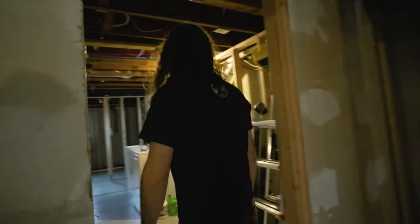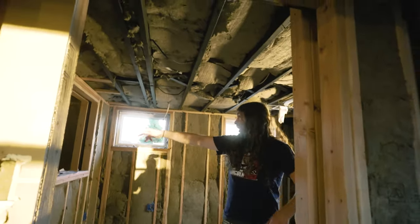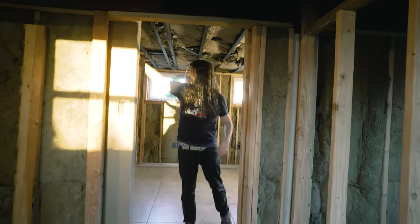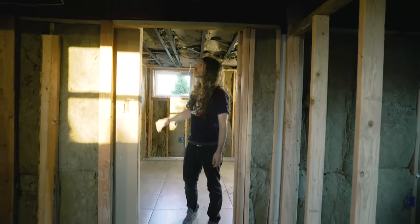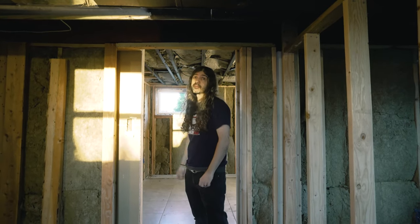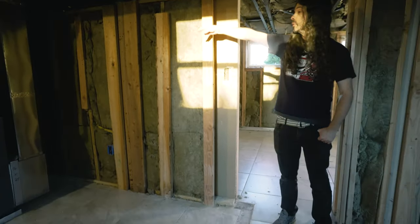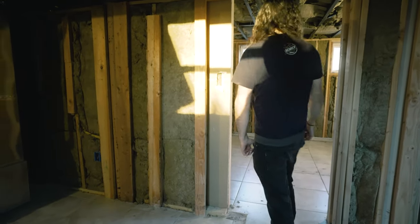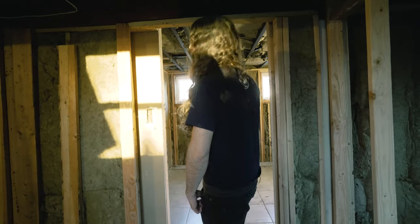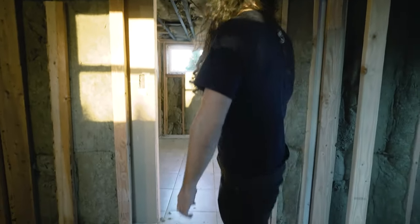Going through here is boring house stuff — laundry room, furnaces, regular storage. And then the entranceway into the control room. I intentionally put the door as far as possible since I don't know if I'll be able to do the standard double door thing, and I'm definitely not buying a $3,000 acoustic door. I'm hoping that with the opening on the other side of that wall and all the space between, not too much sound passes through. Maybe I'll be able to figure out some kind of second door, but the problem is with this duct — a true 80-inch door, which is already going to have to get cut down by a couple inches, just won't clear it.